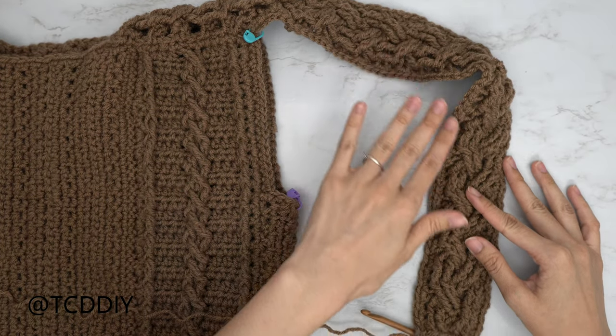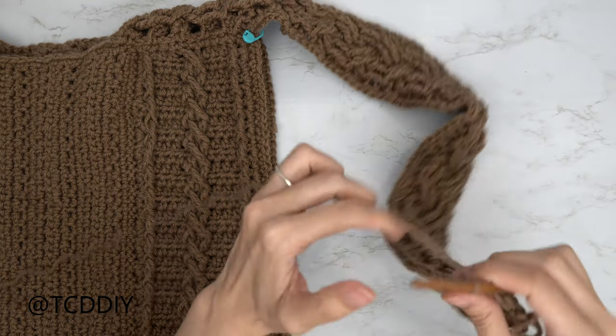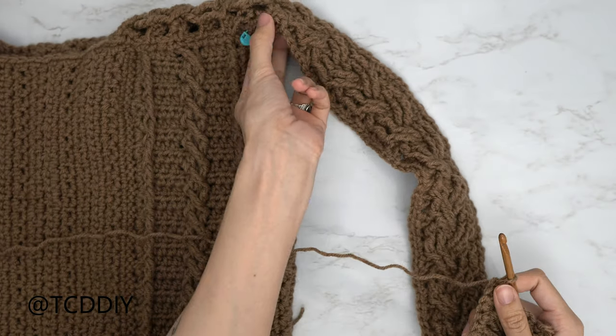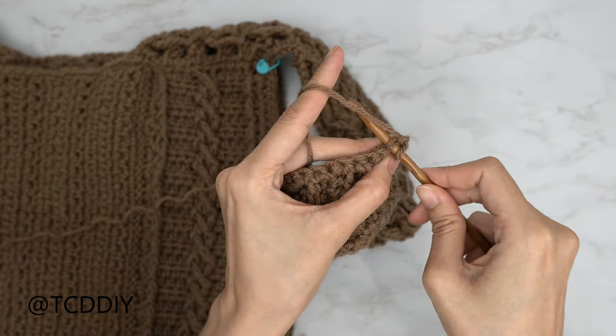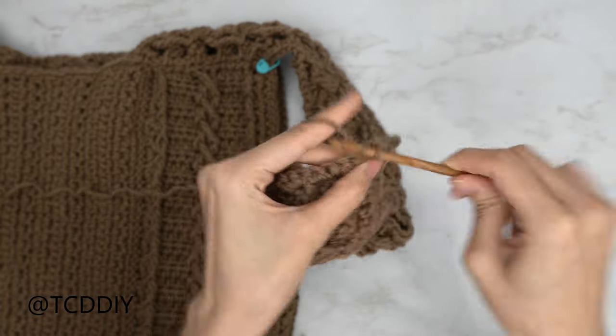I've just single crocheted my way all the way down, and now we're going to start working on our sleeve. So from this corner, we're going to chain 1, and we're going to put 1 single crochet into every stitch until we are 2 stitches right before our stitch marker. So just to do the first single crochet, I'm going to insert my hook and single crochet. I'll meet you guys back 2 stitches before a stitch marker.